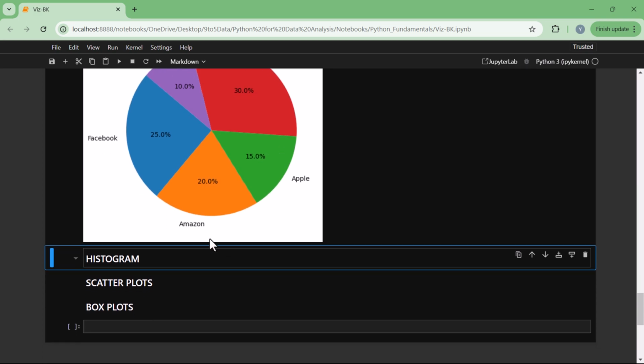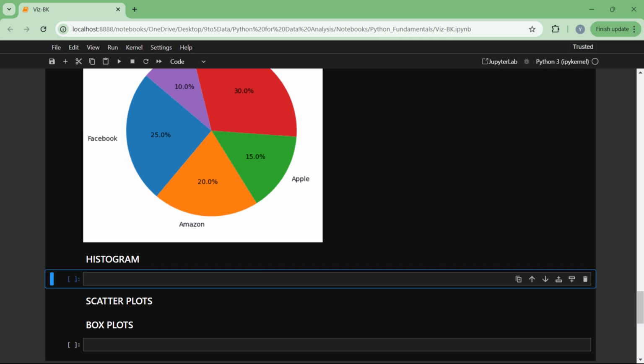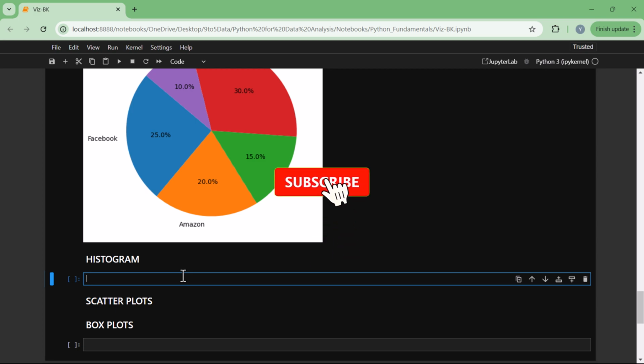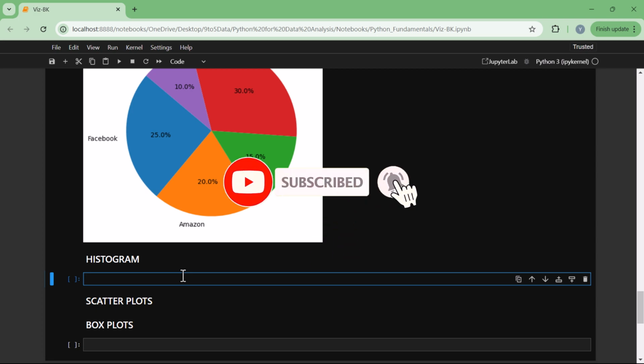So the next thing is that we'll go to histogram, and for histogram we also need to generate data. This time around we just generate random numbers from a normal distribution. For people that are really grounded in statistics, they know what a normal distribution is. This is not a statistics class, so I won't be discussing normal distribution. We just show the visualization of it, which is done mostly using histogram.